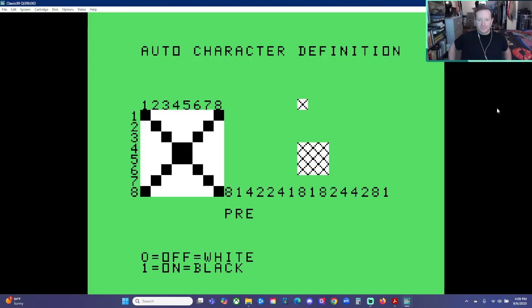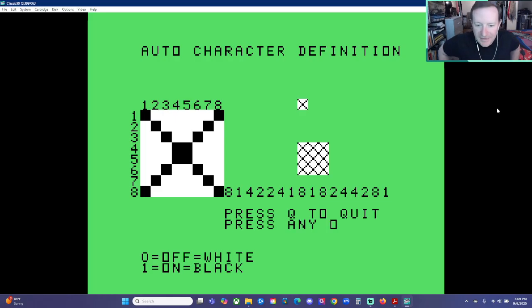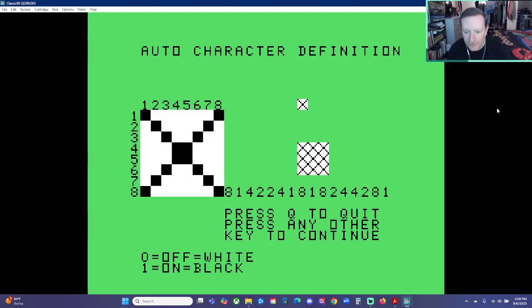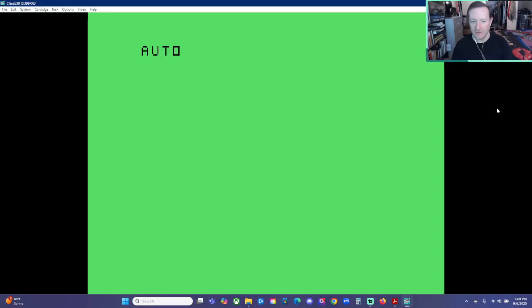Okay, and there's our hex code: 8142-2418-1824-4281. I like this program because it shows you what one character will look like, but it also shows you what a little grid, in case you're trying to make a tileable grid, will look like. So let's take a screenshot of that.